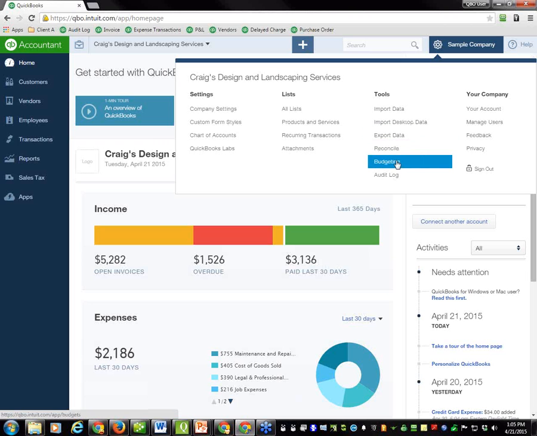So here under the gear icon is where you're going to reconcile your bank account if you're not the accountant user, because we have another way we can do that, and we'll talk about that a little bit later. If your client is using QBO Plus, this is where you can set up your budgets and then how you manage your company. So just general information about your account, adding new users.